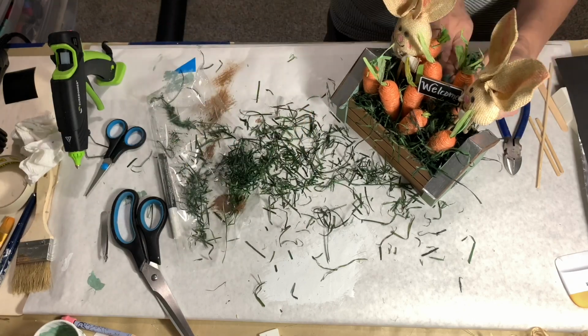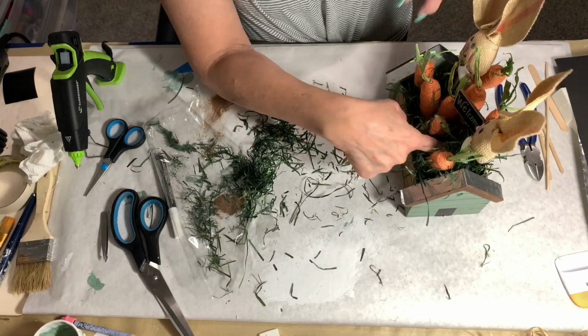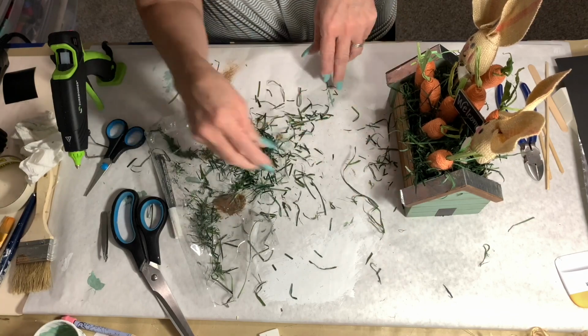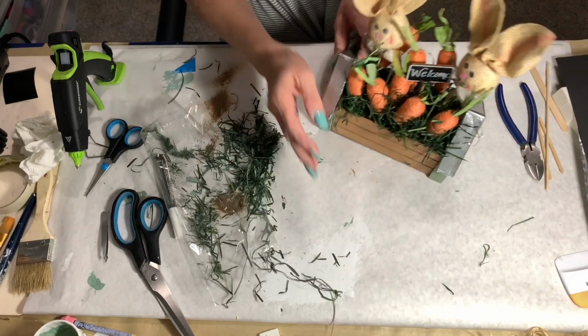Yeah, just poking it in there till it looks like how I like it. And just pick it up, wad it in, poke it in, put it where you like it, however much or however little you like. And oh my goodness, so cute.